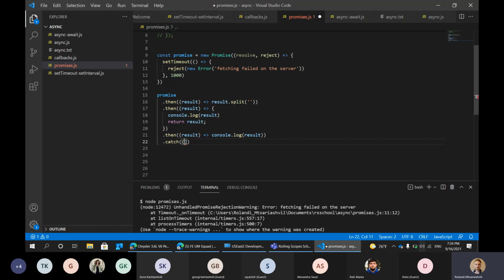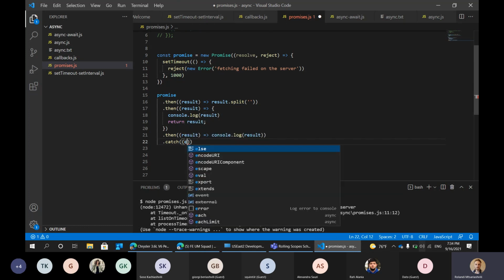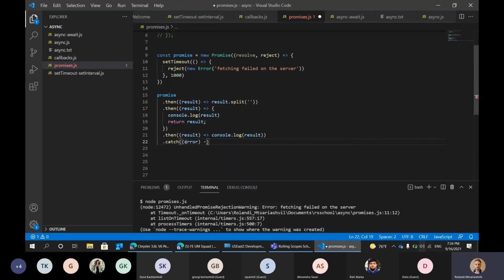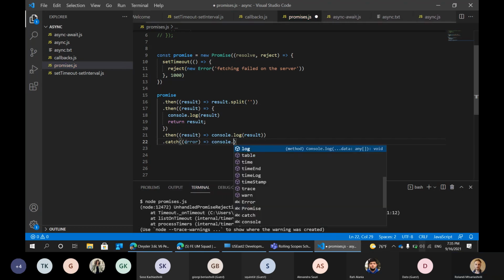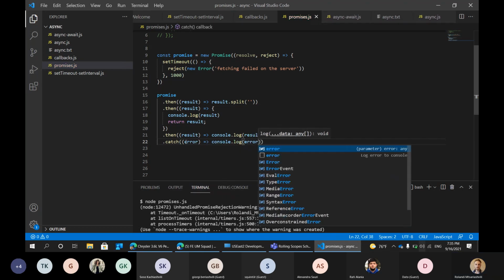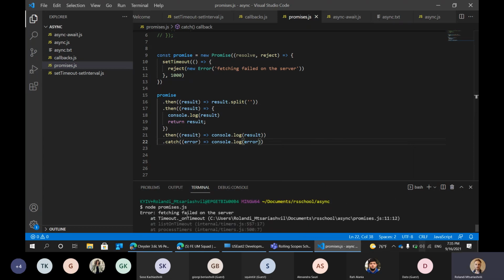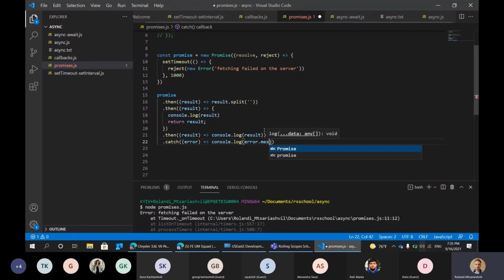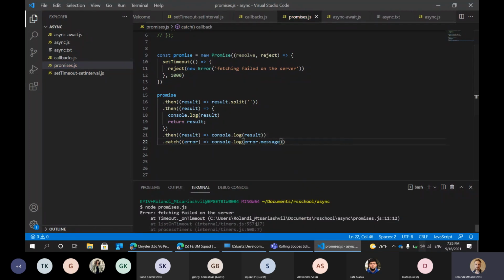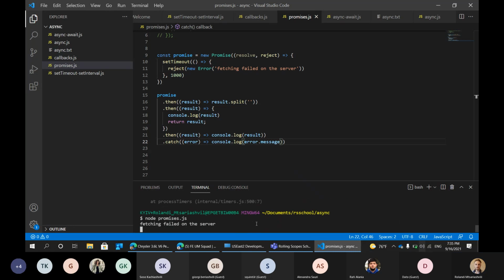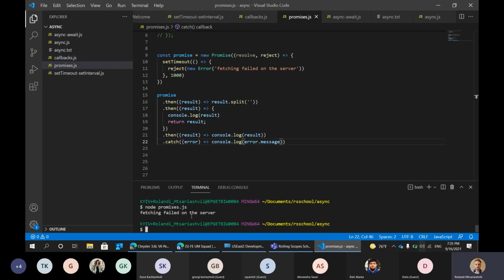So here I'm catching it, and I'm just console.logging that error. We will get an error, but a different one. The error is the error I created, and if I say error message here, it says fetching failed on the server.